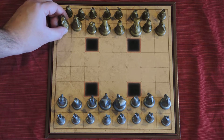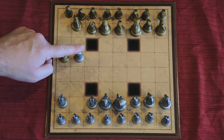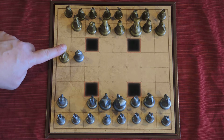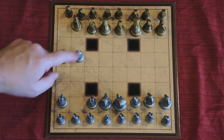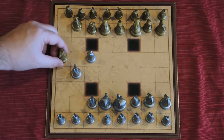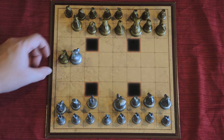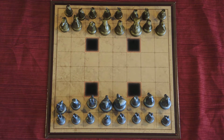Now, the key here with bigger animals is, if I have a situation, for example, with a cat here, once I approach with my dog next to the cat, the cat is considered frozen. Any piece that is weaker than, in this case, a dog, will be frozen and cannot move. The only way to unfreeze the cat is if I bring any other friendly piece, of any kind, next to it, then this piece is free. And obviously that works also in silver's favor. If he has a bigger piece next to a smaller one, it cannot move. The stronger pieces are even physically larger than the weaker ones, going gradually this way.